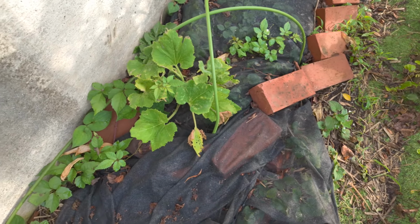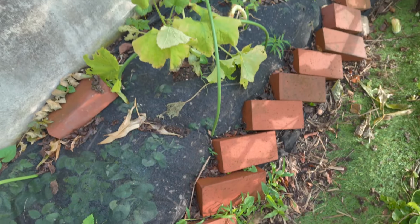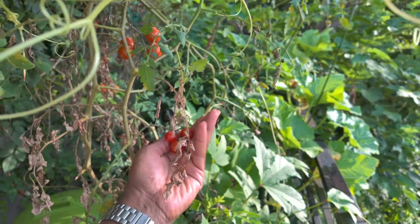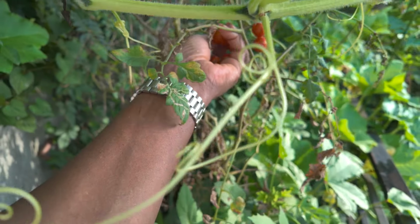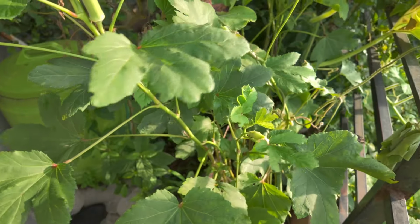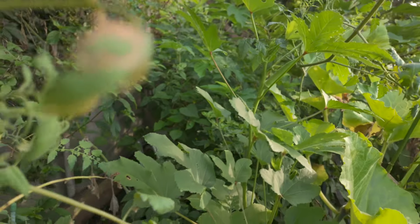Well, a day later, and this plant here seems to be surviving, at least. As this one. The other one is gone. Yeah, this won't survive. Oh, nice little treat here. And they're cracked, so I'll have to eat them right away. Yeah, I think this is it. See, we have some okra coming in. I'll wait a day or so for them before I pick them. Another one here. Yeah, we'll wait a while for that.